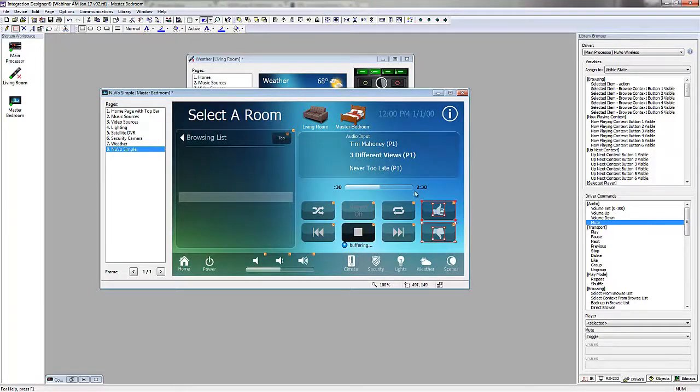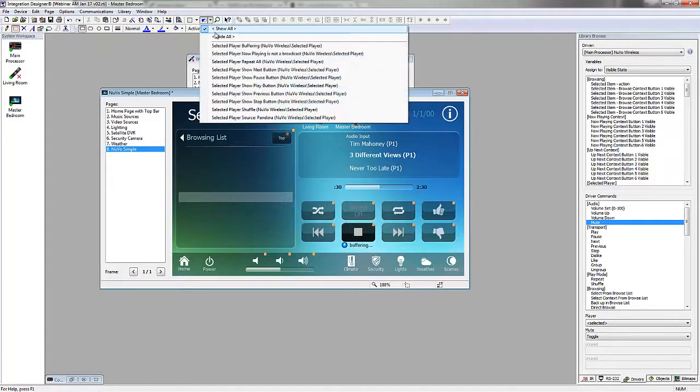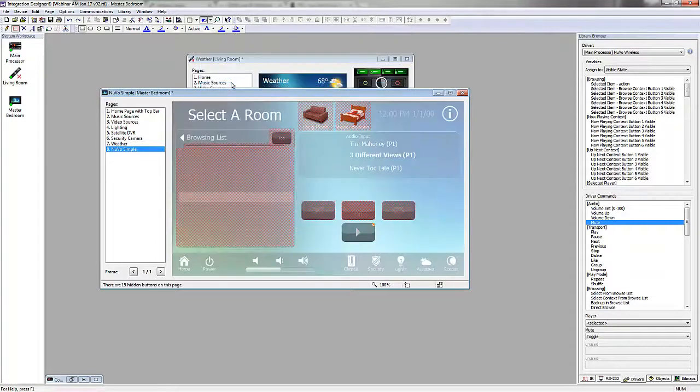And you can see which buttons have visible state variables by pressing this button at the top, Show Buttons with Visibility Variable. You click on that, and the others disappear. In fact, you can even filter it. If you have a multitude of buttons that have visibility states and they're stacked on top of each other, like the stop, pause, and play buttons I have here, I could use this down arrow next to the visibility variable button and say, okay, show me the play button.